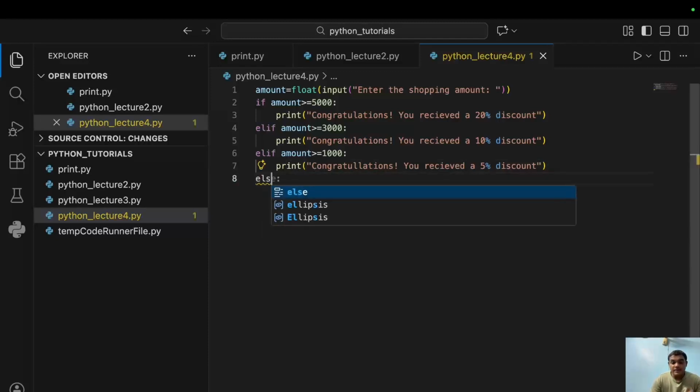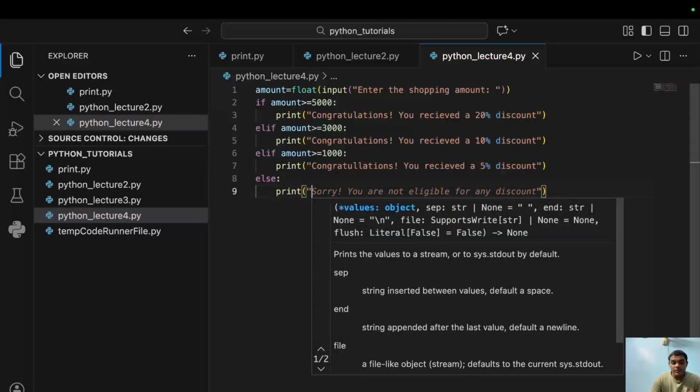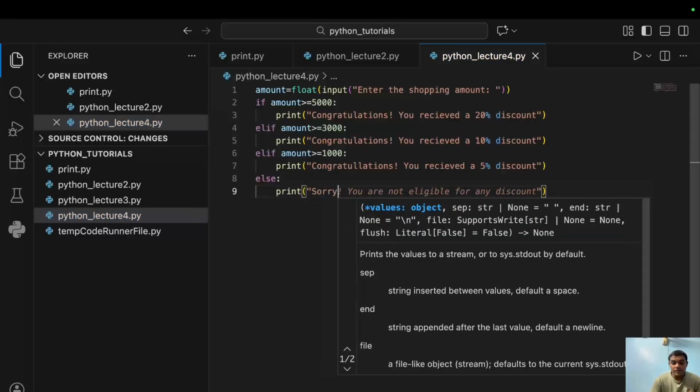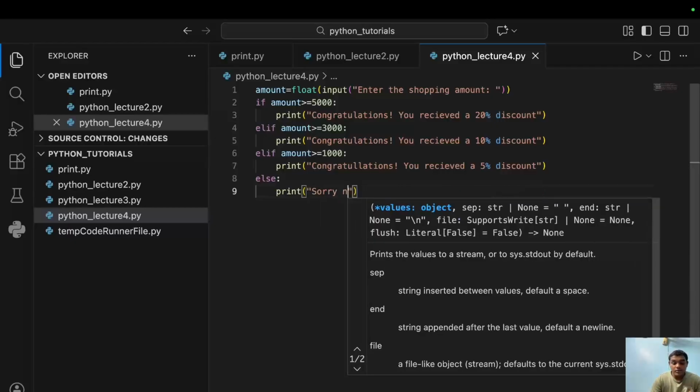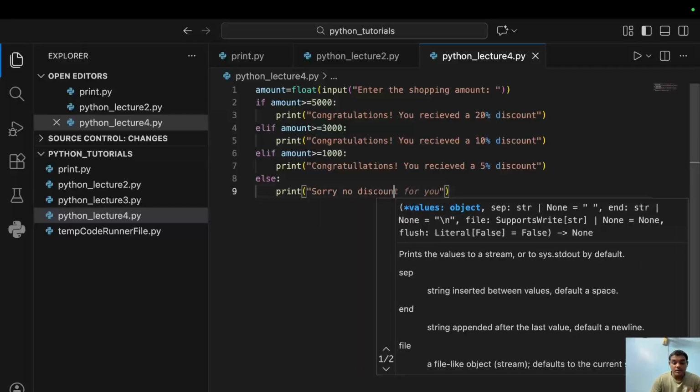Next, the else part. Else print sorry, no discount.